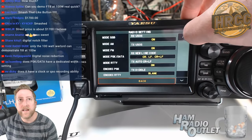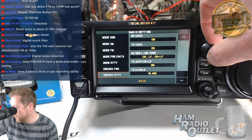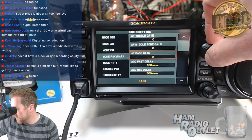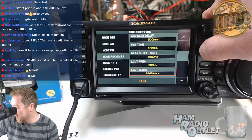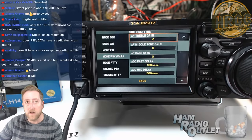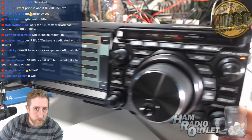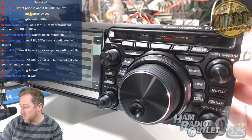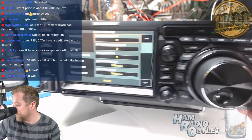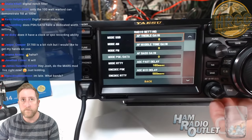Does the PSK data have a dedicated width setting? Interesting, that's a good question. Let's go to PSK data. Well, it does have the width of whatever. It has a width control here, the physical width control on the outside of the radio. So right here is where you control the width. And that is what you would use if you're in a digital mode. So you can just use that. We can play around with that a little bit here.